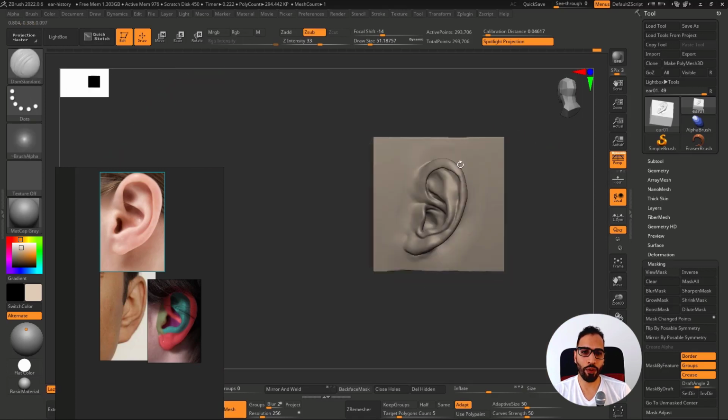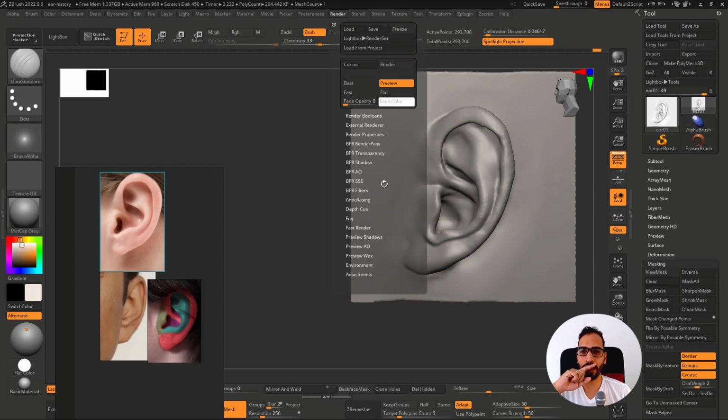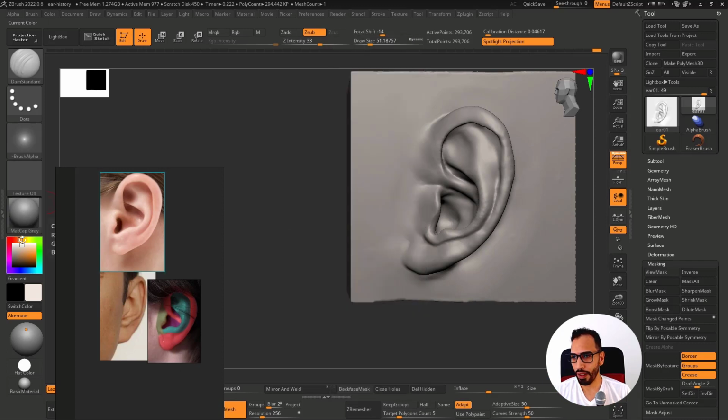So now what we can do, let me smooth here too. Select another color here. Another thing that is extremely important is to activate the wax preview here. And let me pick more or less this color here, it can be red.